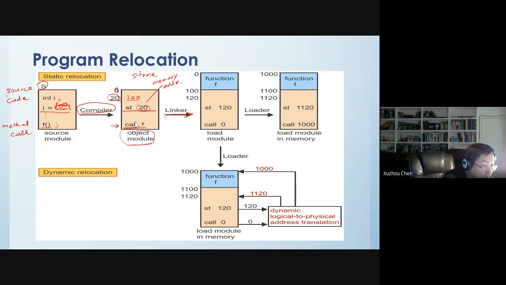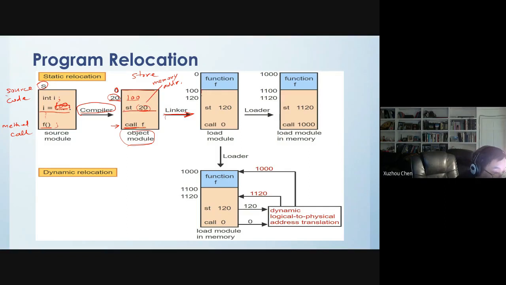When I do the link, I need to say that I'm going to call the method or function f. The function f could be defined in a library, but during link time, I have to make sure the actual implementation of the function will be loaded into the load module. So I link the function to this object module.